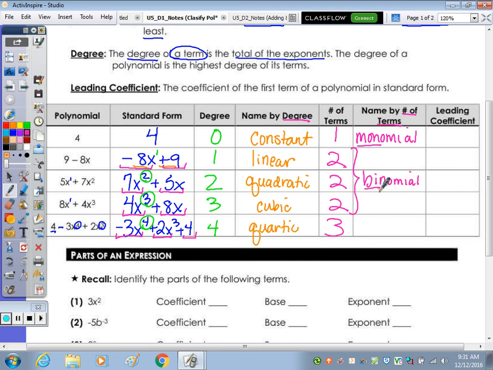a name for a polynomial with 2 terms is called a binomial. Bi for 2, and then for 3 is called a trinomial, and tri for 3. Anything greater than 3 terms, we're just going to call a polynomial. It has no special name.